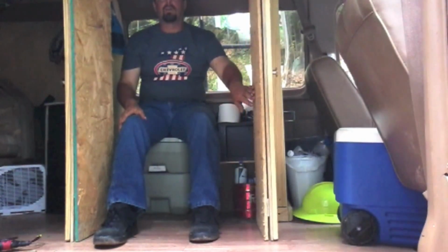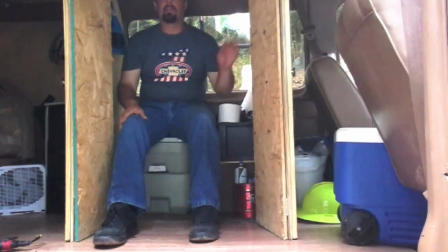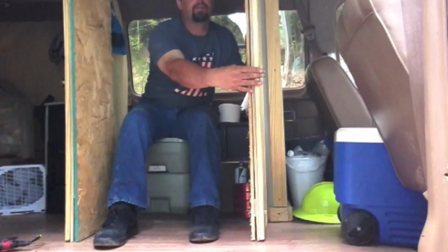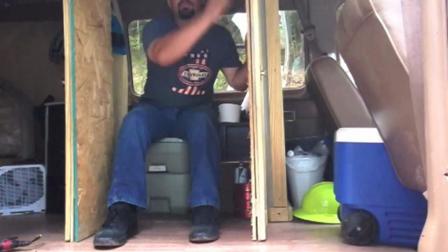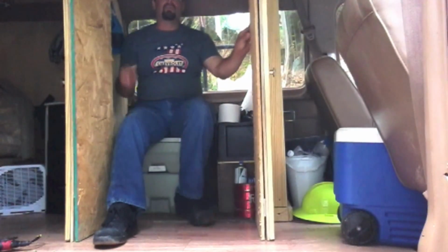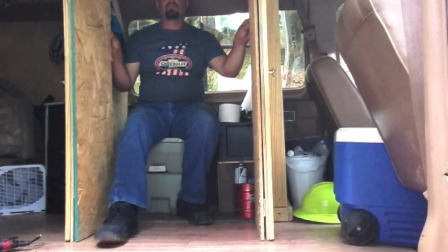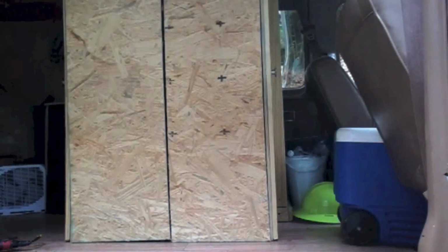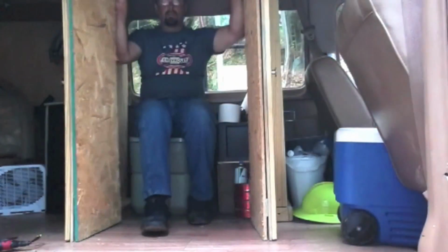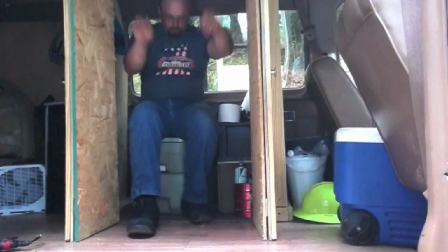So, what do you do about that? You notice these doors are a little thicker than they used to be, and still some rough cut edges. I've got to trim it and stuff like that. But it's not important. What's important is these now do that. Probably see it better from in here.